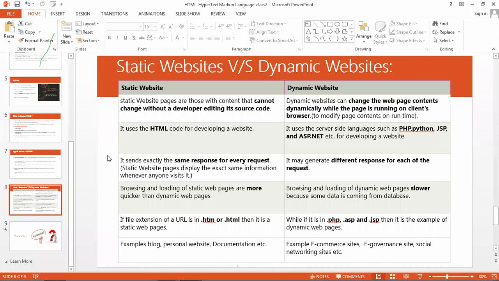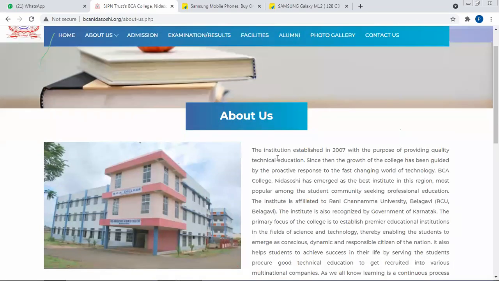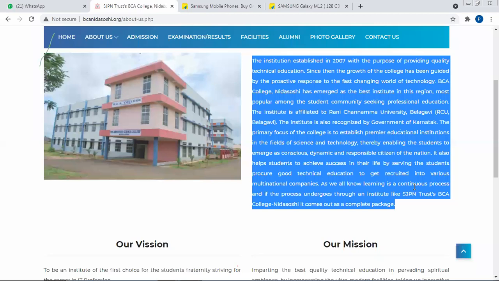Okay, so here see, whatever information the website has, they put it into one tag, maybe a header tag, or maybe the paragraph tag. In the tag we can add the text, and that information, that text will be displayed in the website. So there is no need of databases.